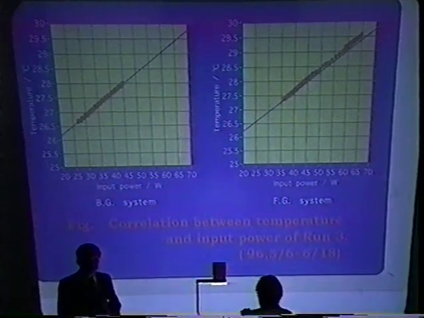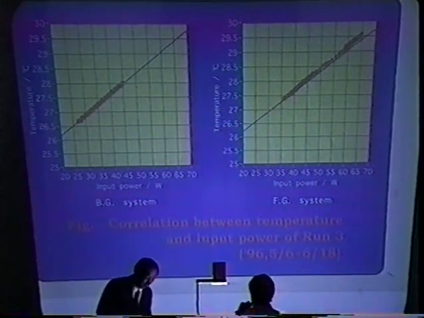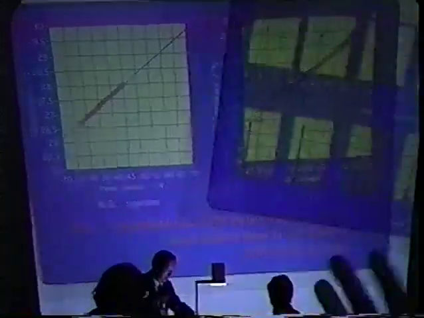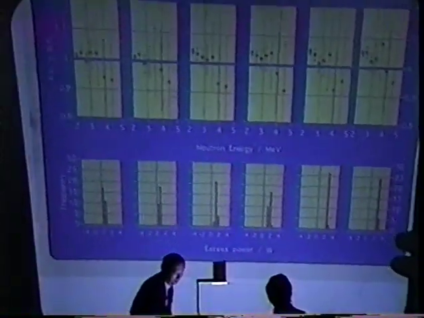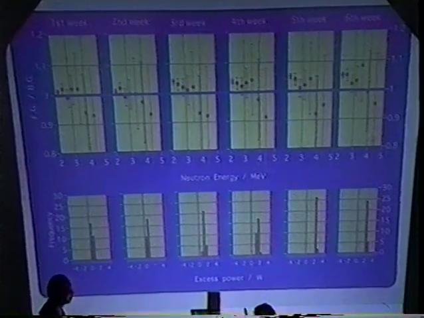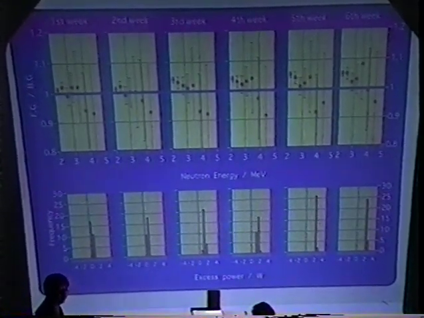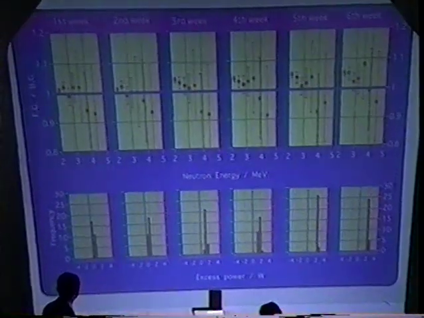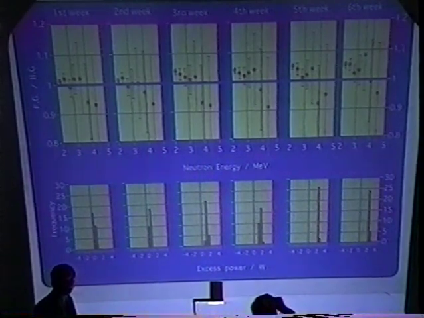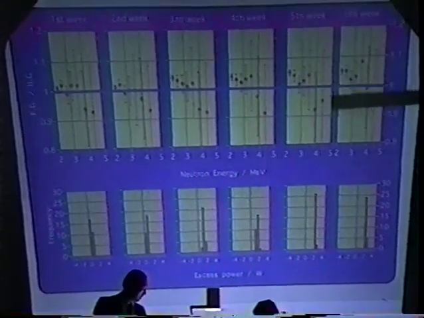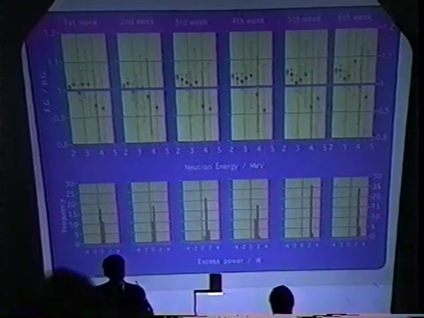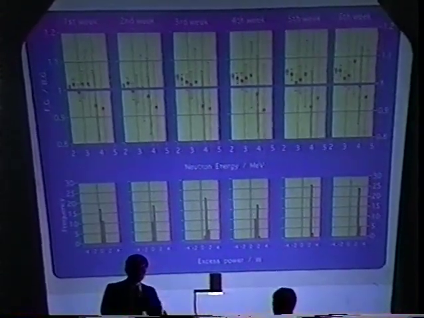May I see the other slide, the one you showed before, with the 6 weeks again, please. This one? Yeah. Your explanation was not clear to me. The meaning of the points in the neutron signal which are under the 1. I mean, you have points between 0.9 and 1. What is the meaning of these points? It's not clear to me. You have experimental data between 0.9 and 1, sometimes. Yeah, because these statistics are very wide, because the counting rate is very, very small compared with low energy areas.